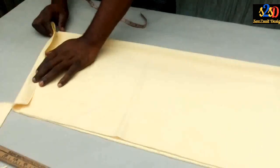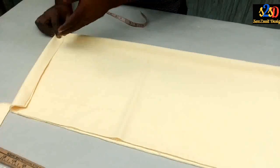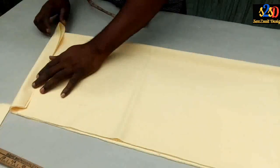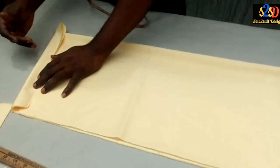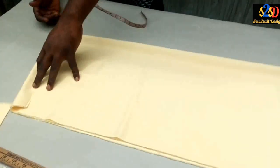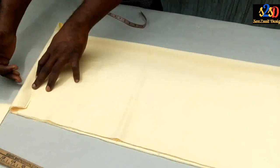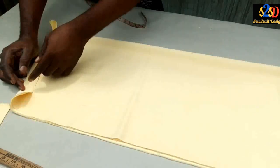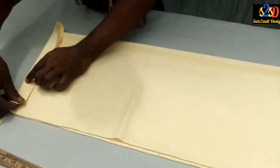As you can see, I will come to the neck area later, but let me mark out the armhole point. How do we determine the armhole point? We divide the shoulder by 2 and subtract 1 inch from it. 19 divided by 2 will give us 9.5, and if we subtract 1 inch from 9.5, it will give us 8.5. So I'm going to mark 8.5.